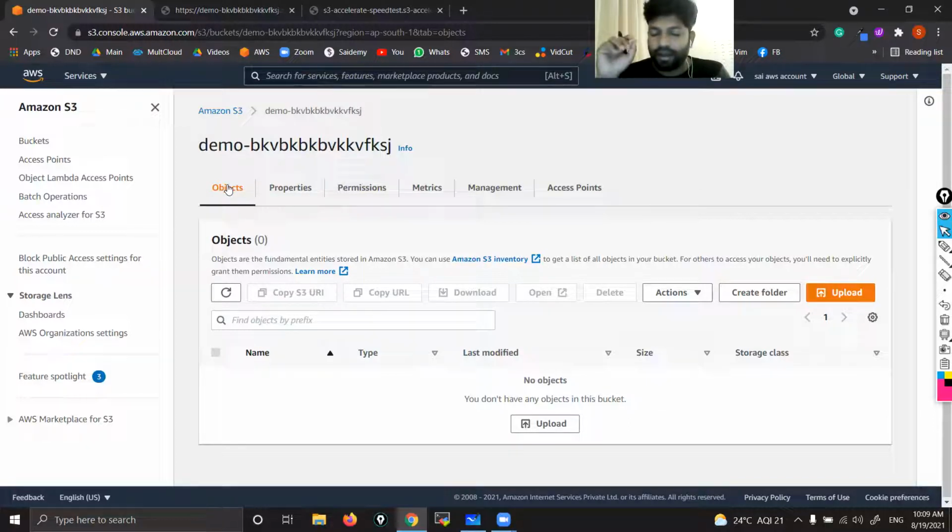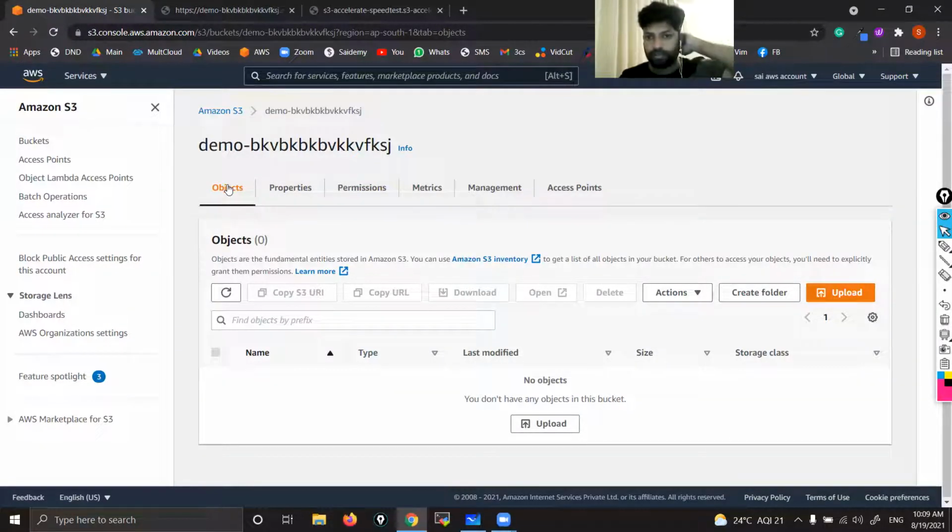No. You don't even need to know where your edge location is. You can't even come to know. When you upload to your bucket, the data will be automatically routed to the nearest edge location, which could be anywhere. From there, it will be routed to the bucket. So you don't even need to worry about which edge location, or how many edge locations it is going through. That is unnecessary for you. Got it? Thank you, sir.